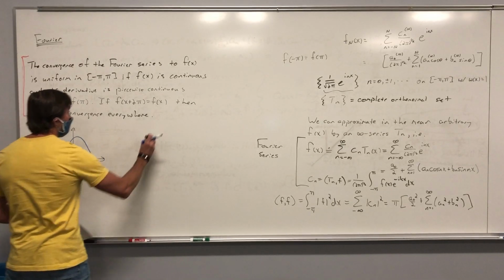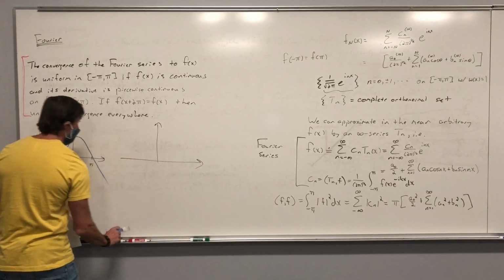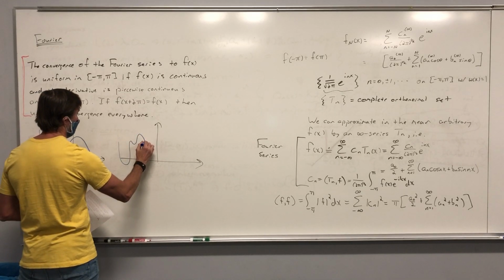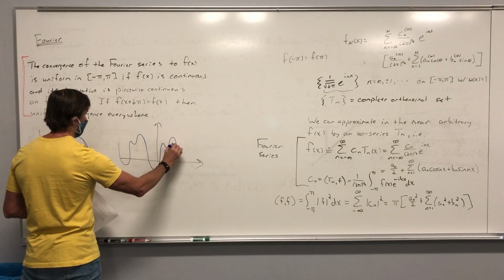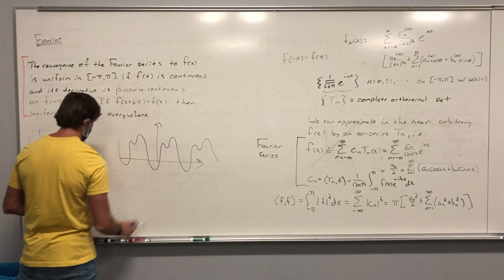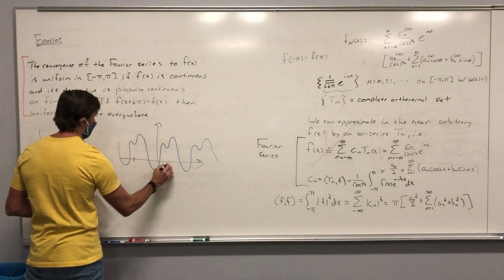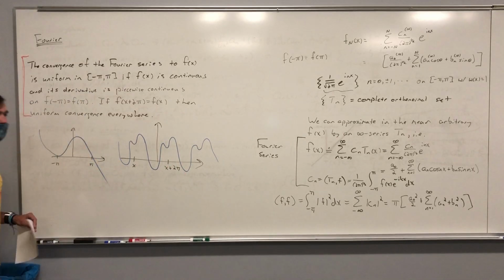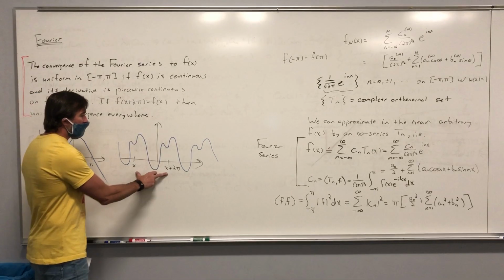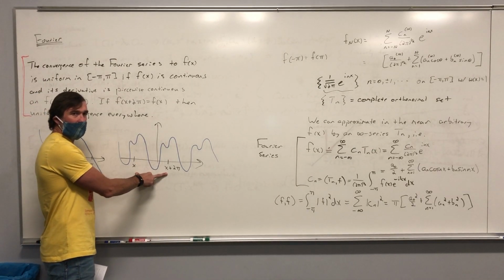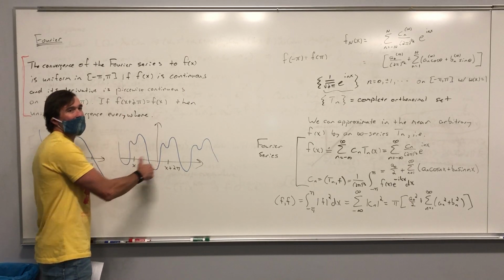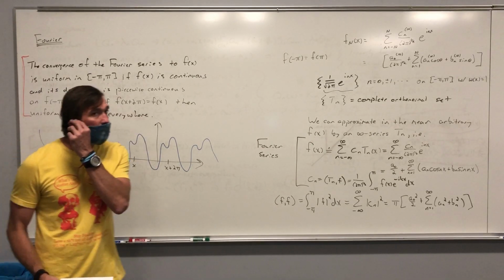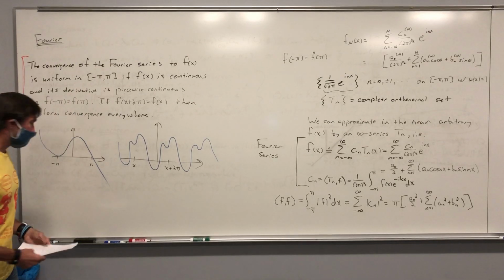But of course, if the function is truly periodic, then all we have to do is prove within one interval that this is uniformly convergent, and then we just tape it to all the others. And that makes it everywhere. Okay, so this is kind of a trivial extension. So what we really want to focus on is the interval. All right?